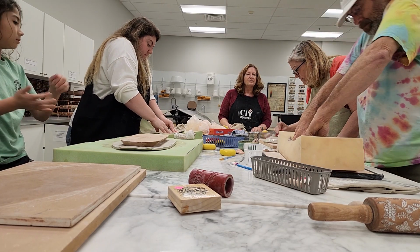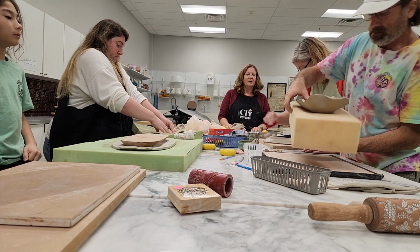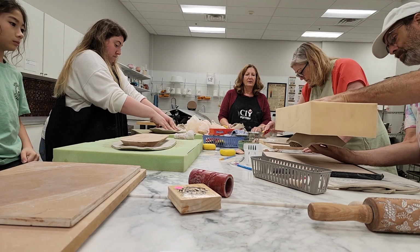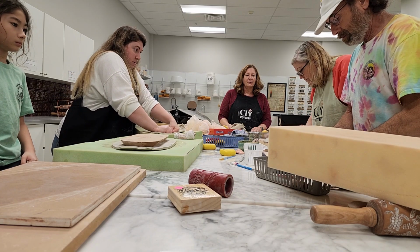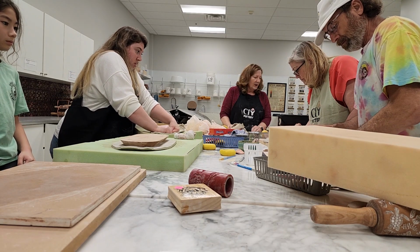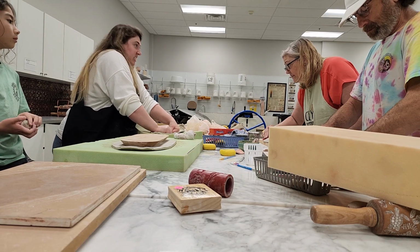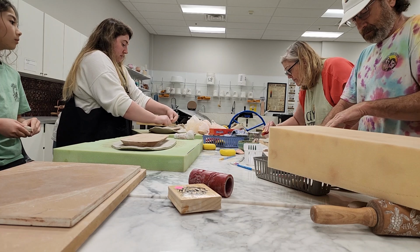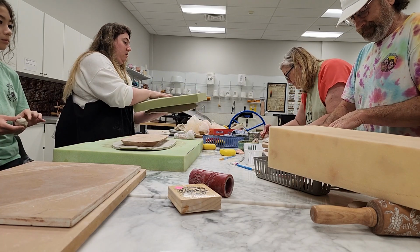Okay, Mike, you can flip yours over. So take your whole cushion, the whole thing, flip it over, down onto the board. There you go. Now you're going to take all the edges and start to compress them out around your form. Nice and smooth. You would take from the side and just start down the side nice and slow. See how we just bring it down the side?